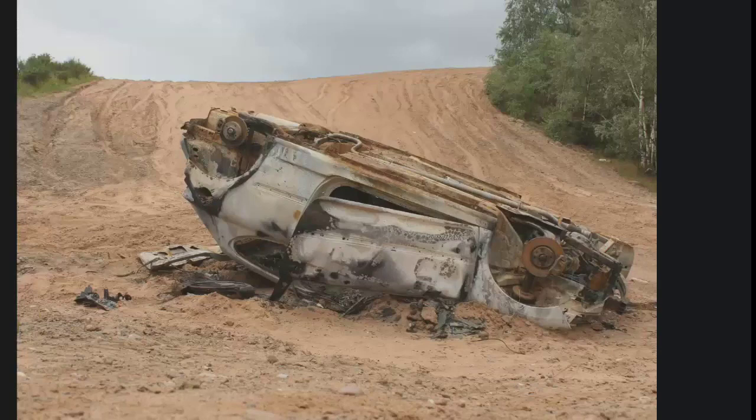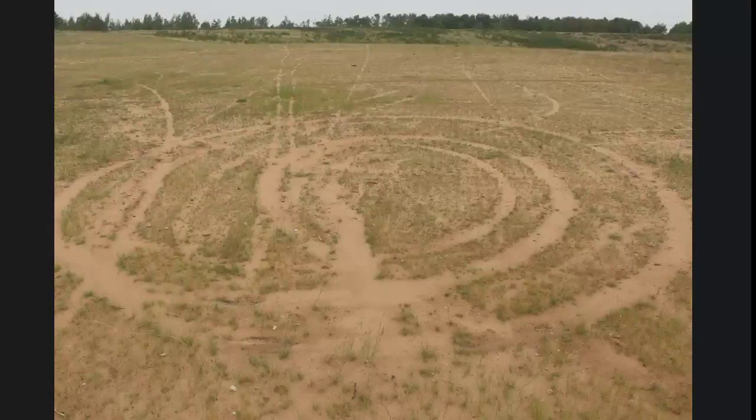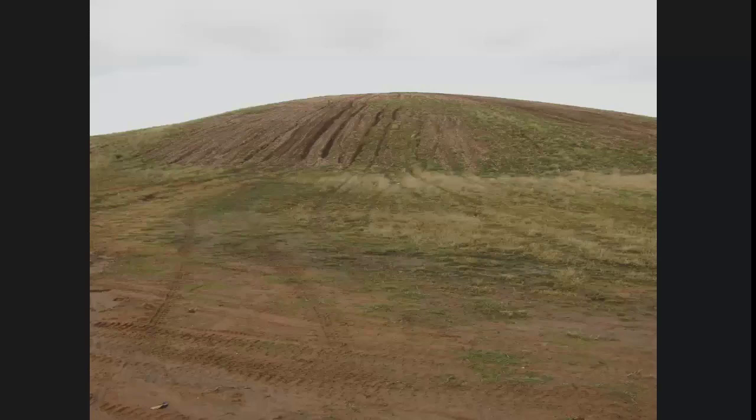Every time they go out and seed up an area over the winter, these off-roaders will come out, have a bit of fun, tear around in their off-road vehicles, whether I think that was a Land Rover at one stage, and create a right mess of the habitat. You can see the donuts that have been done over this recently established area of acid grassland. This old coal spoil heap is a classic to drive down with your 4x4.